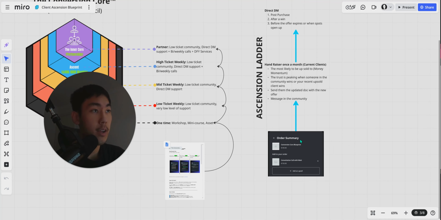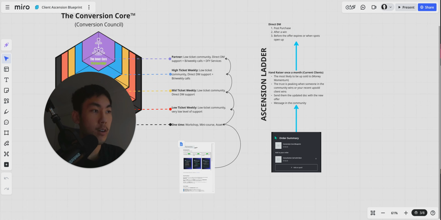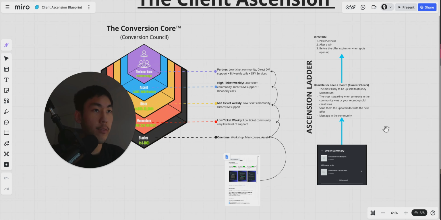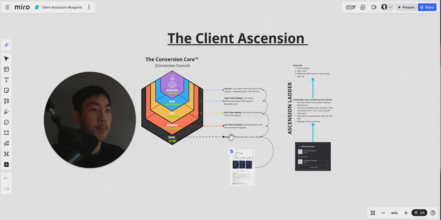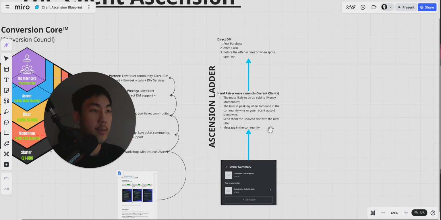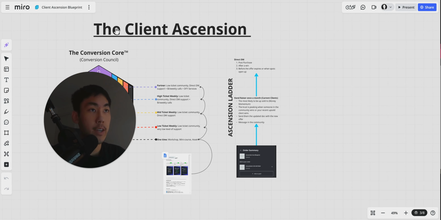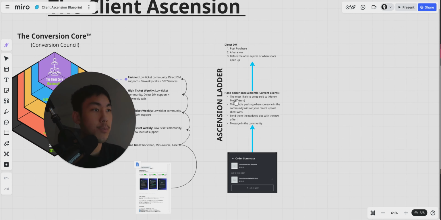if they'd like to. Now, that is the first layer of upselling someone, which is on your landing page, where someone has already bought something small from you. They've already bought a one-time offer from you. What you can sell is either one call, another one-time offer, an OTO, as I like to call it, or you can actually sell your first low ticket weekly community to them if you like.